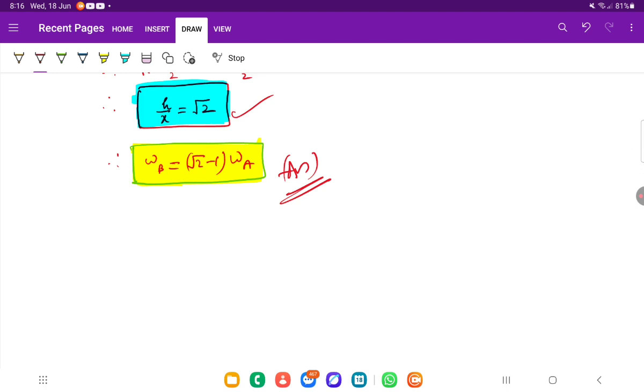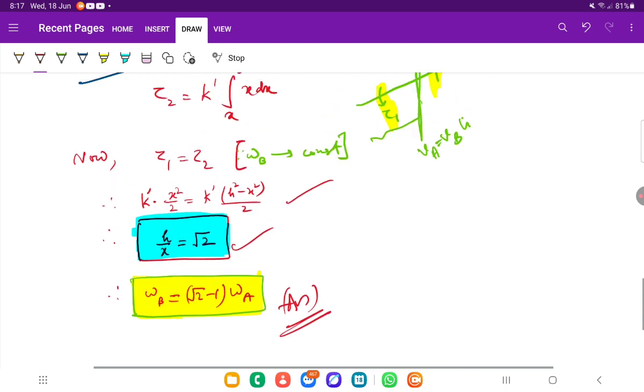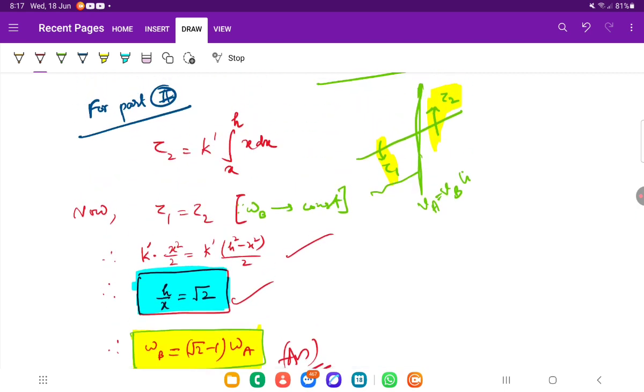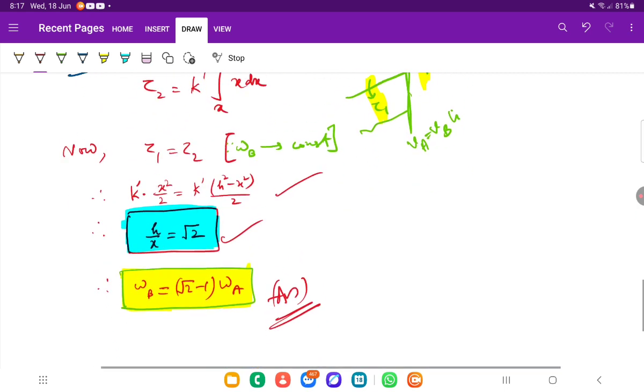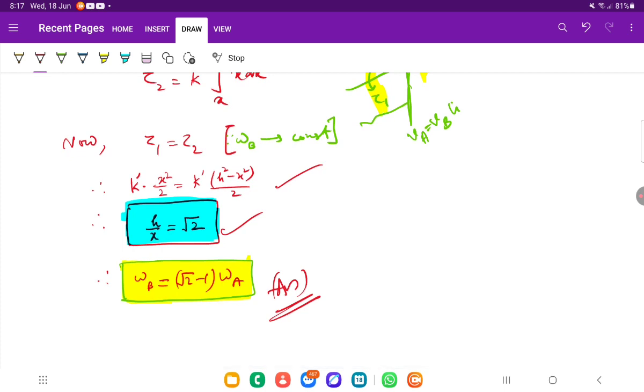I hope you enjoyed this. This is one of my personal favorite questions from Pathfinder, and it's quite interesting. I guess the first catch was very beautiful, that at steady state it's not necessary to have the same velocities that we generally do, right? That if two bodies are in contact at steady state, we just equate these two velocities of point of contacts, so it's quite an out-of-the-box thinking type of question. Next, finding h by x was also a bit of a tricky challenge, I would say. So yeah, surely it's not an easy one.